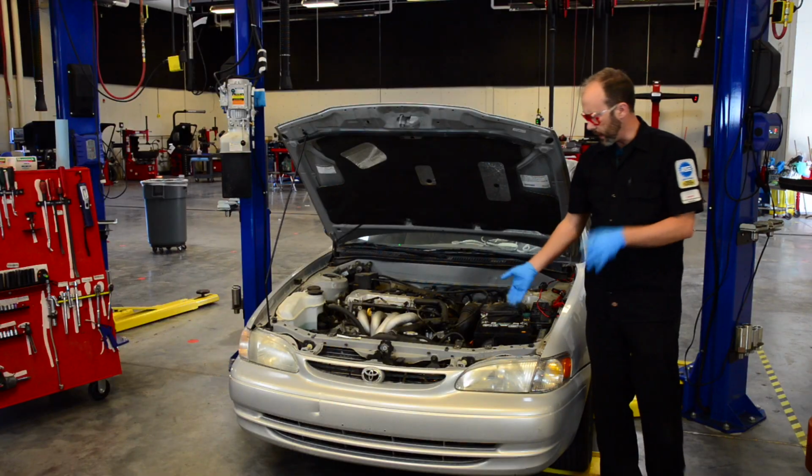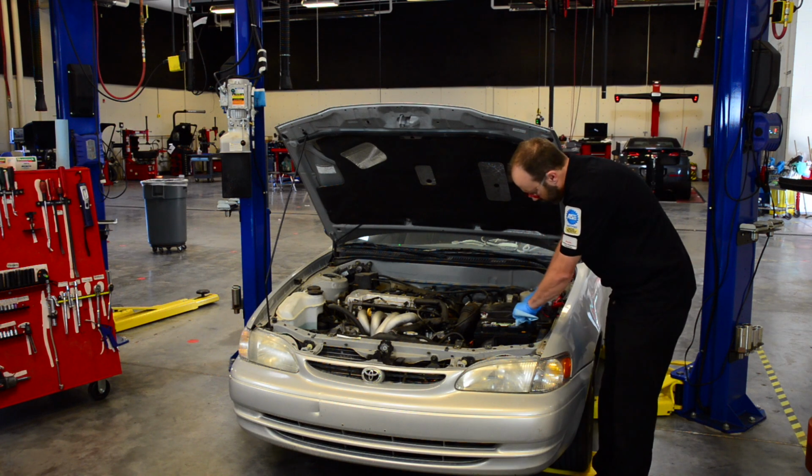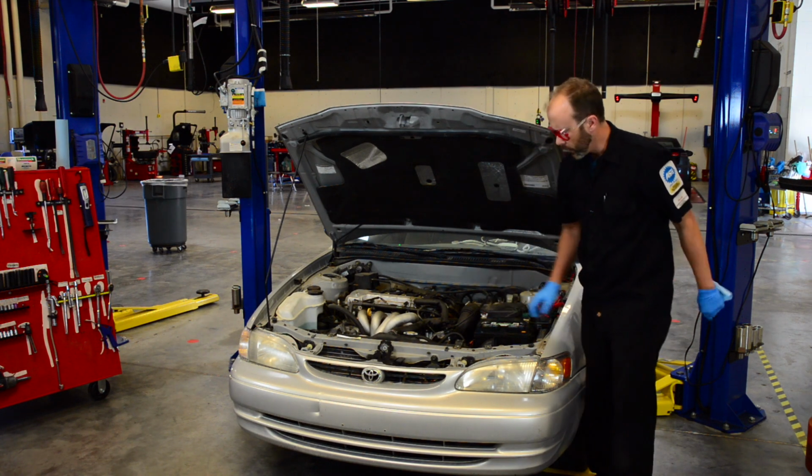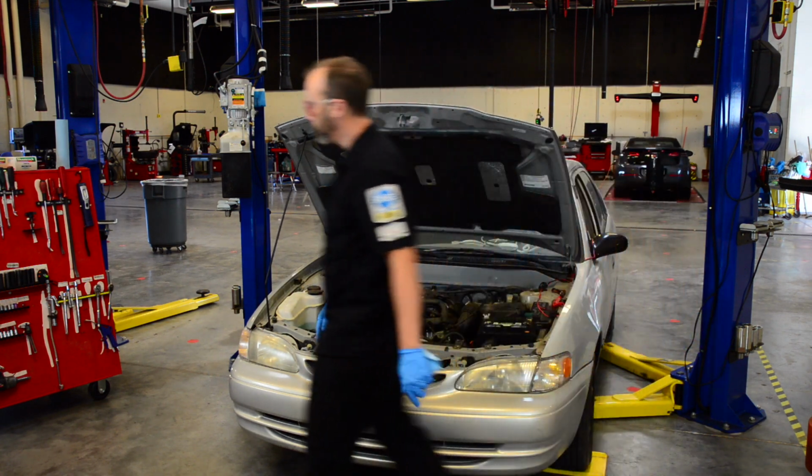The next one is going to be our battery. We want to check the condition of the terminals and the posts and make sure that they're tight. They're not going to move anywhere. We also want to make sure the battery doesn't move, which this one does. It's not secured down.